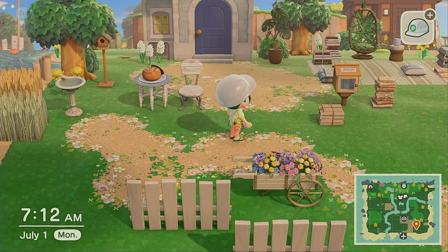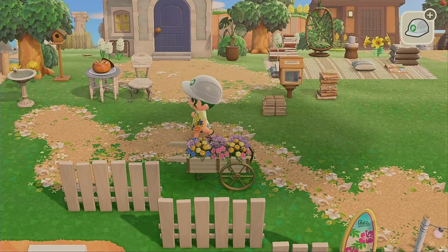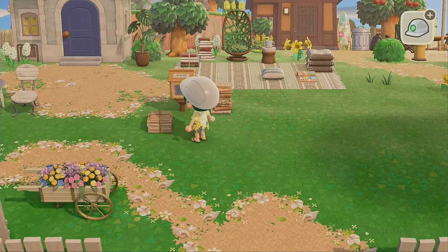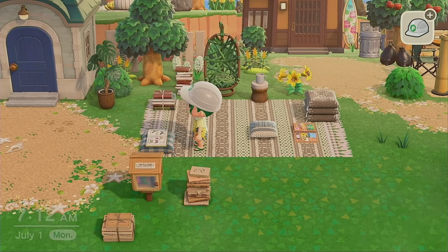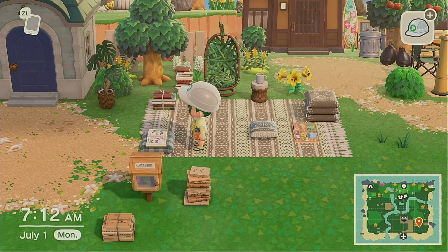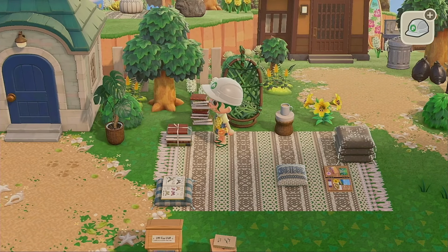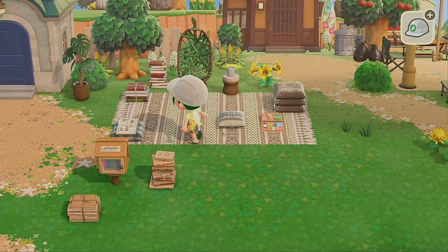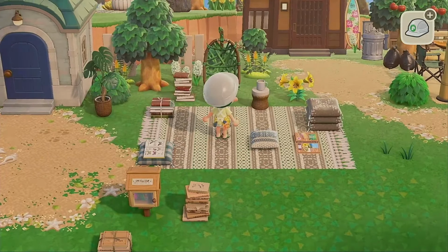And she decorated the area a little bit up against the fence here with a very, very cute little garden wagon. I love it. And then Julia loves books so much that she wanted to share that with others. So she's got a little tiny library here, a little free library. And she's got a book talking about all of the local flora and fauna. She's got her TBR, her to be read pile, and some new books that maybe just got delivered. She's got her coffee, and then this scrapbook that she just lays down and goes through and adds photos and stuff like that. And then of course her vine chair so that she can sit and read.